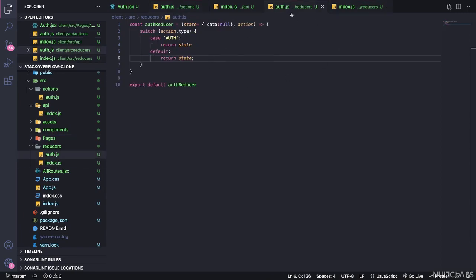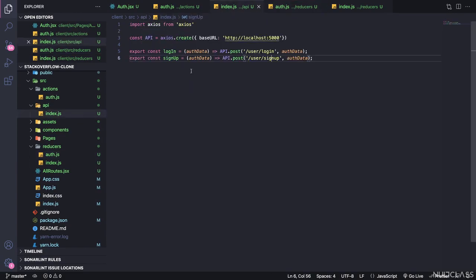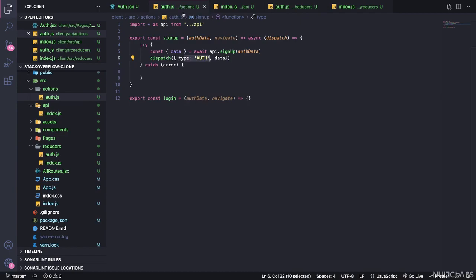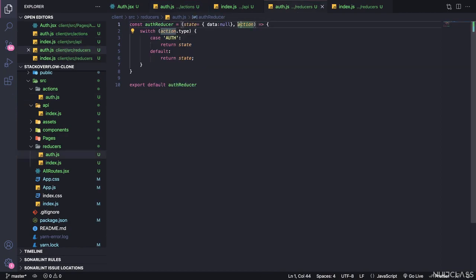So it exists in here, the type. So you can see this is nothing but an action. So since we are inside the actions of sign up, the type is auth. So the action type is auth. You can see the action dot type is auth.